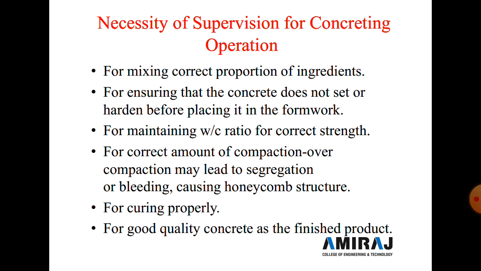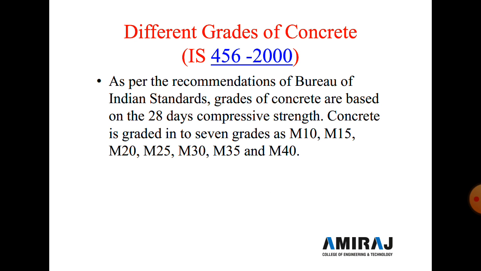Now, the different grades of concrete. Generally we use them as per the Indian standard IS 456-2000. So as per the recommendations of IS, the grade of the concrete is based on the 28 days compressive strength. After 28 days, when we check the strength, we get a value in the form of Newton per mm square. So the grade of the concrete totally depends on the 28 days compressive strength.